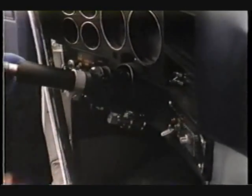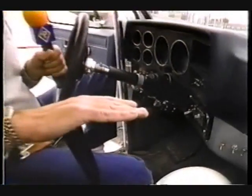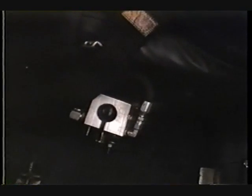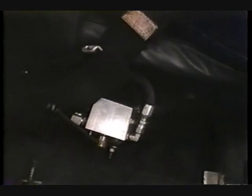Now, it's full-time 4-wheel drive with 3 forward gears. Mike Wett, who drives this machine, says tonight on this course, he'll do the whole course in 2nd gear. He won't shift at all. Now, we've talked about 4-wheel steering. Here's how it works in this truck. With this lever here in the center position, all 4 wheels steer about the same. If he moves it forward, that will favor the front wheels. If he moves it back past center, it will favor the rear wheels. Boy, you talk about ingenious engineering.